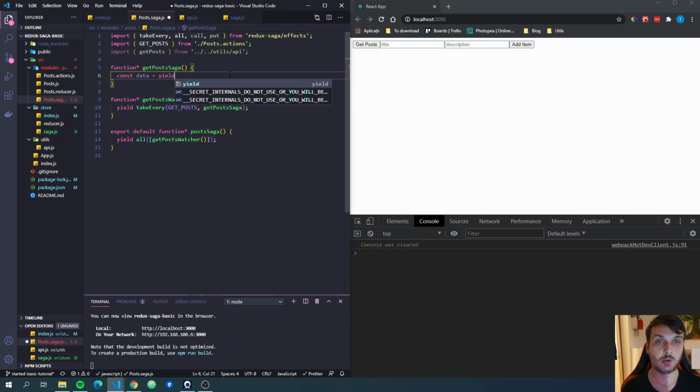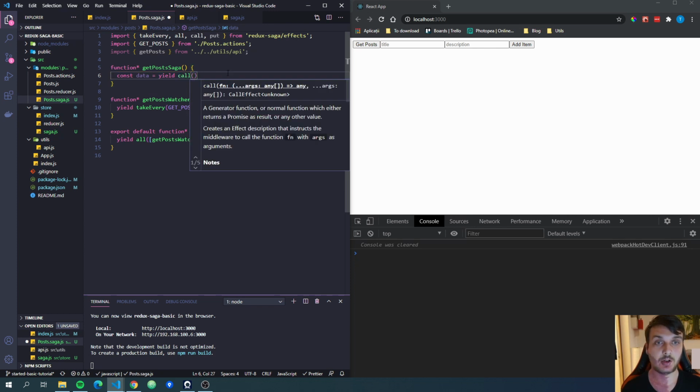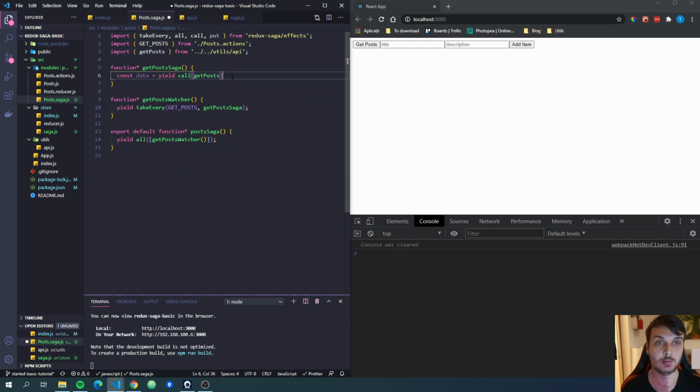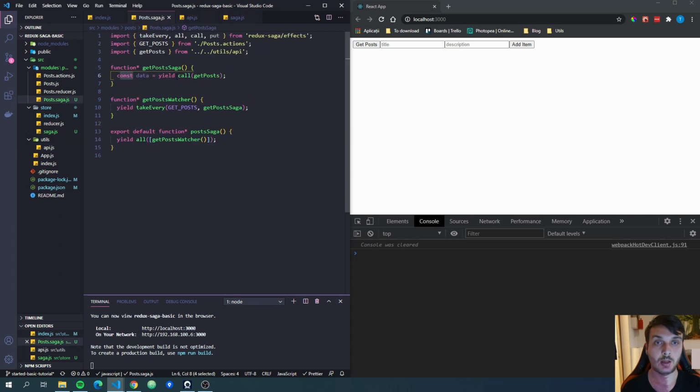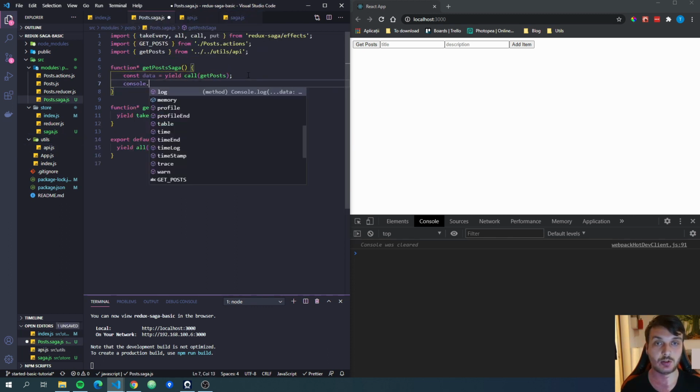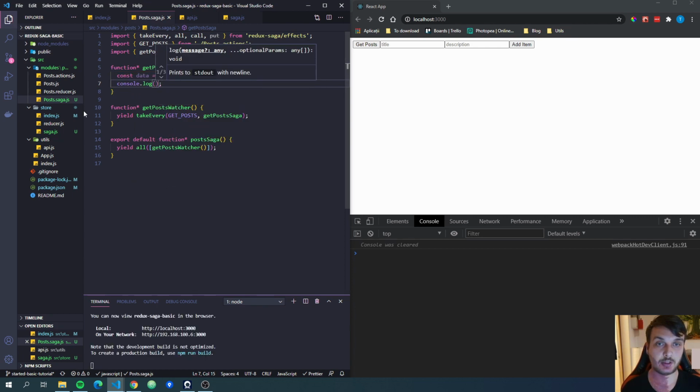Then we are going to yield again, then call that function, and inside of this call function, we are going to pass a reference to our API functions. I put the result of this in a constant because our API function returns the data that it receives from JSON placeholder. Okay, now let's just console log that and see if it works.